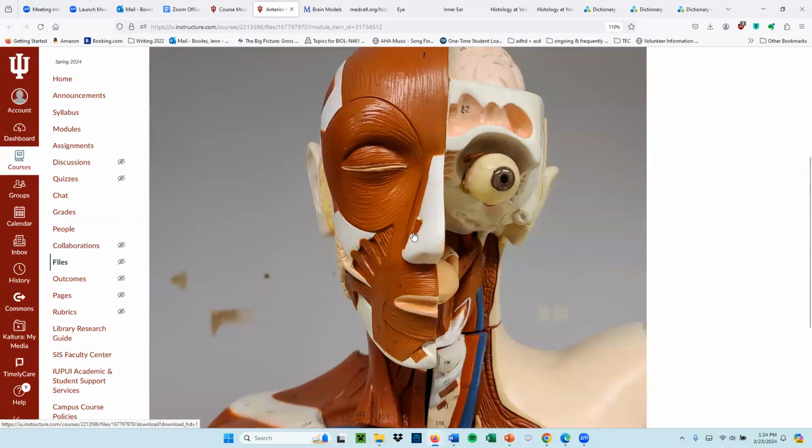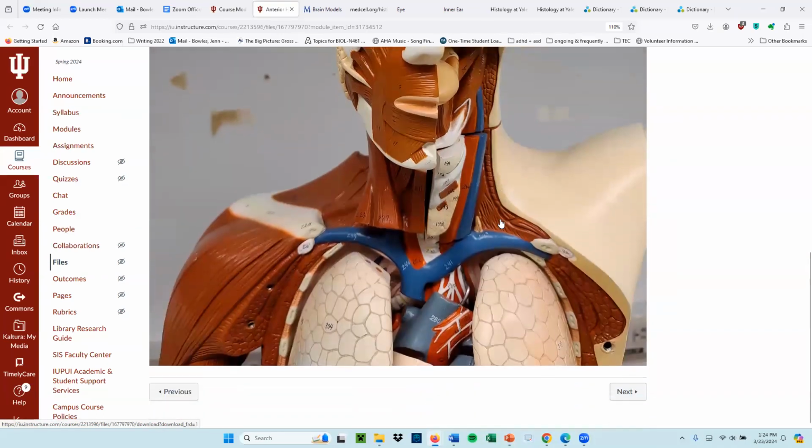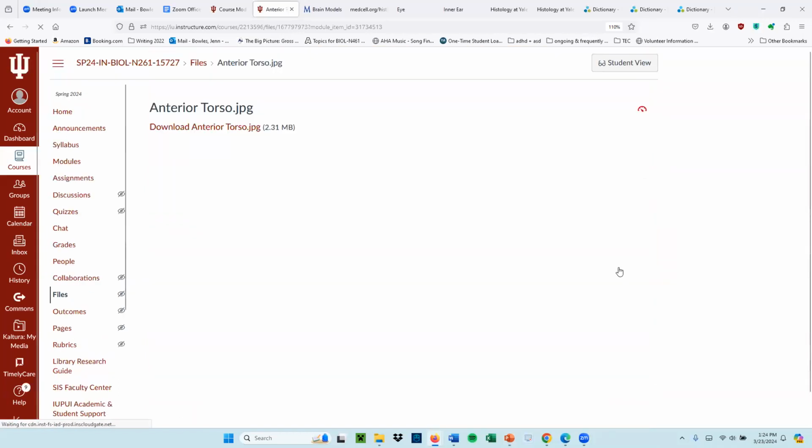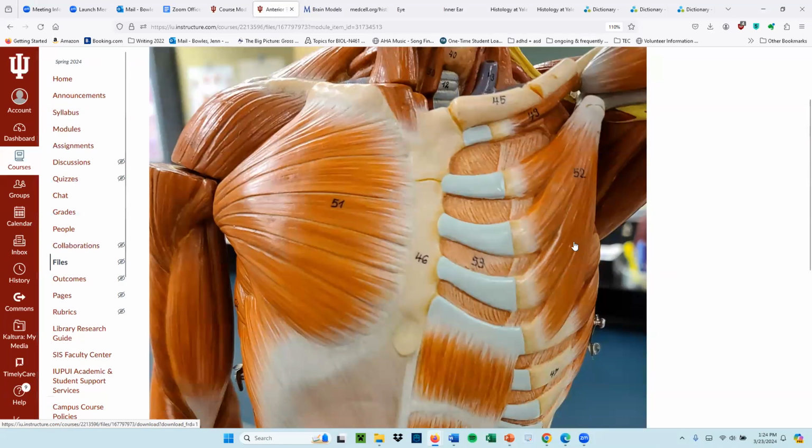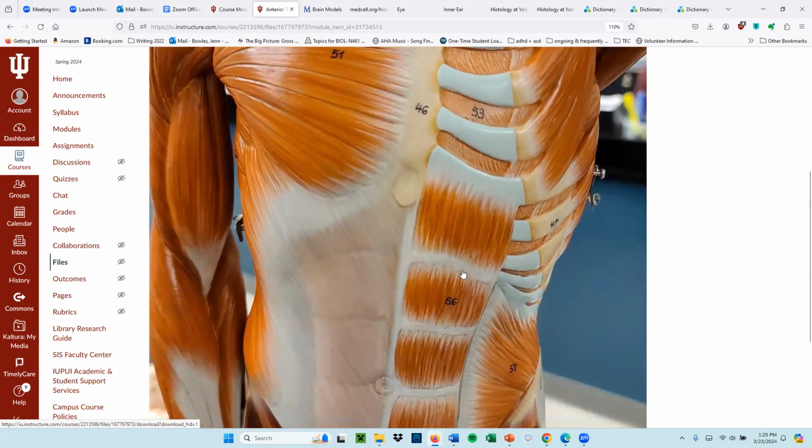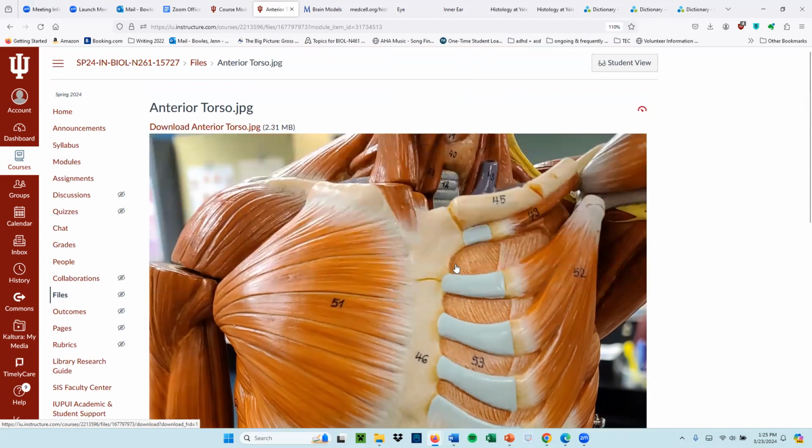Kind of creepy looking, but you can see we have a superficial side and a deep side for muscles of the head and neck from all of these different views. So take some time to go through here. This is not that kind of comfortable studying where you're just checking something off a list, but if you can go through these and force yourself to identify what muscles you can, and then check your work, that's going to give you a good idea of where you need to spend some studying.